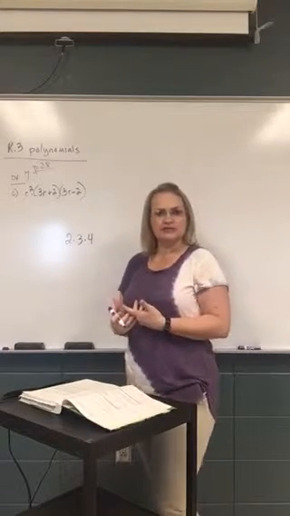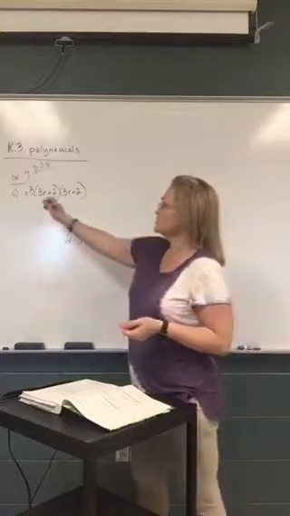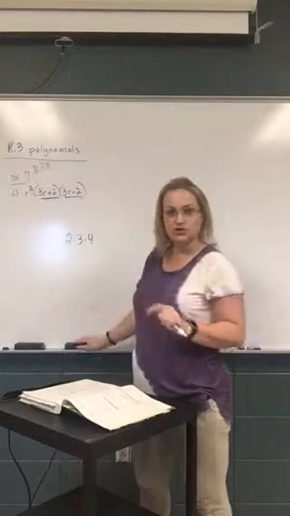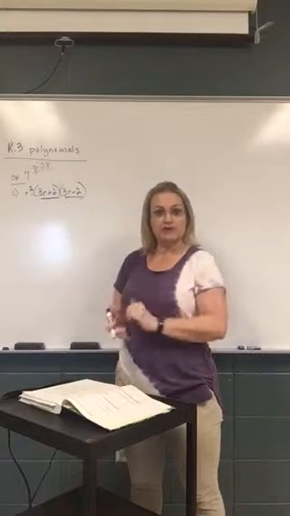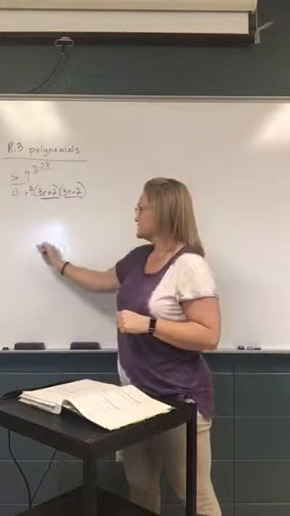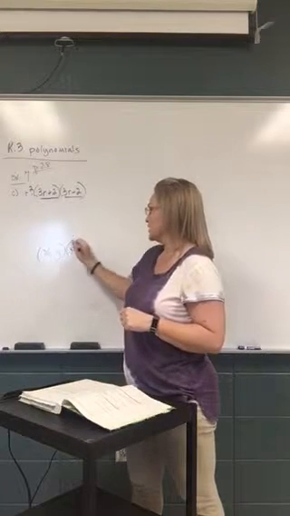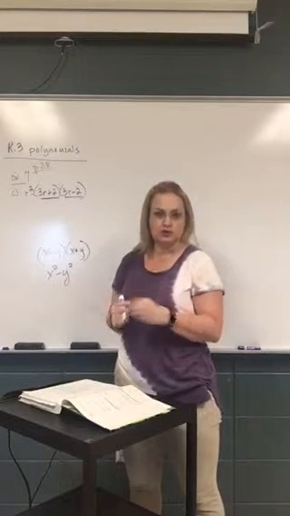So what I think would be easiest is to use the special pattern that we just learned, which is when you have the sum and difference of two terms, you can just say it's going to be just the first term squared minus the last term squared. We learned in the last lecture that x minus y times x plus y will always be x squared minus y squared. The middle terms will drop out.